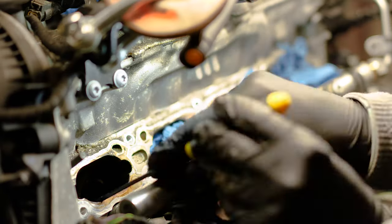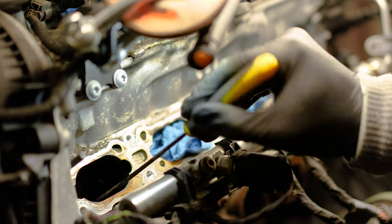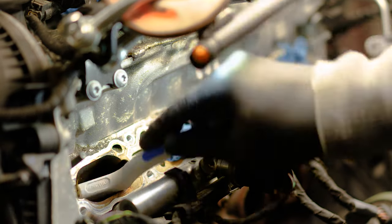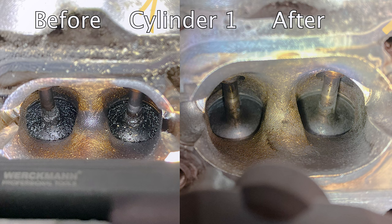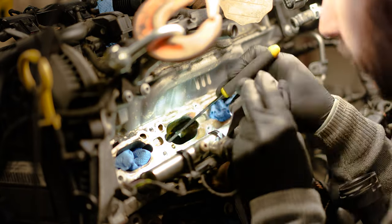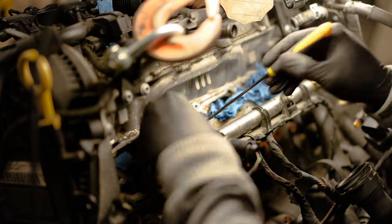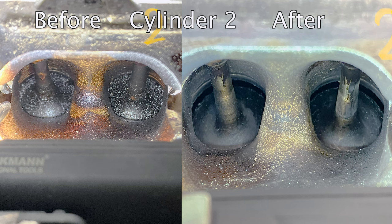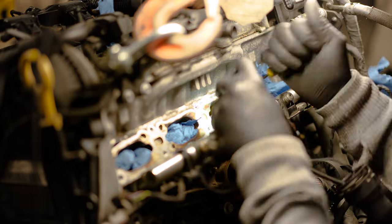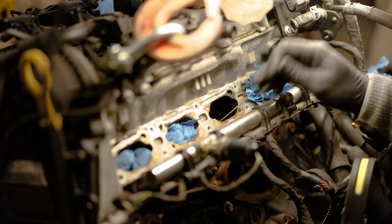Afterwards, I've spent a lot of time cleaning the intake ports of this engine. Since this is a direct injected engine, they all suffer from really high carbon buildup, as you can see here on the valves and the intake ports. And all you need are some basic tools. I'm using a pick and some brushes and an air compressor to blow away all of the debris I have removed. And this should really be done as regular maintenance, since it is a regular issue on these engines.